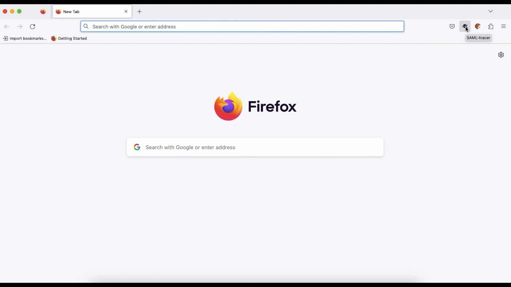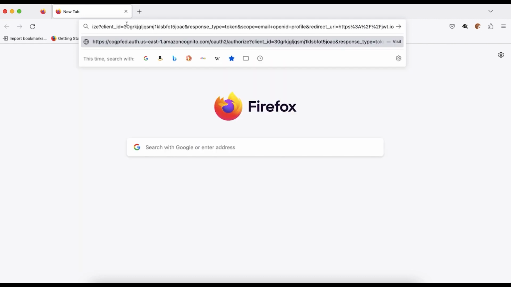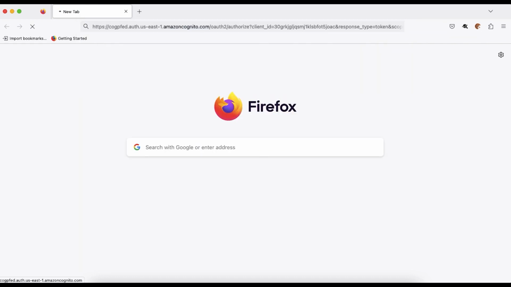So in Mozilla, there's a very handy plugin called SAML Tracer, which I have explained in multiple videos. It is a very good plugin for testing the end-to-end SAML integration. So I already have it installed. You can also install it, and then when you're testing the SAML federation, you can view all the SAML messages that are getting posted back and forth between the service provider and the identity provider. So paste the URL that you copied from that button link and press enter.